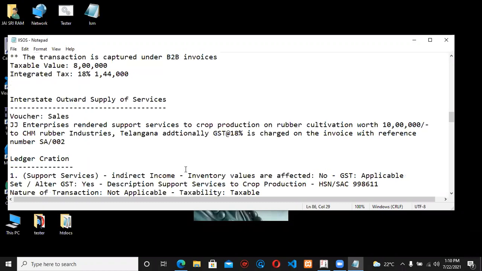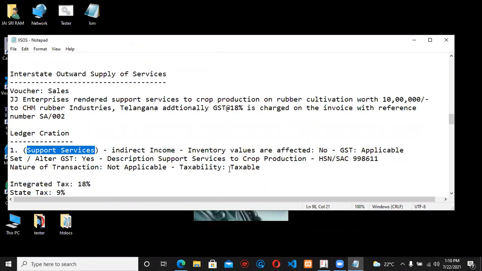Okay, so coming to your ledger creation, we have to create a ledger with the name support service, which is a ledger which comes under what? Indirect income. Okay, and we have to configure the other parameters like the inventory values are affected. We have to set it as no. GST is applicable, set alter GST as yes, because we are specifying the GST at your ledger level. Okay, description has to be provided.